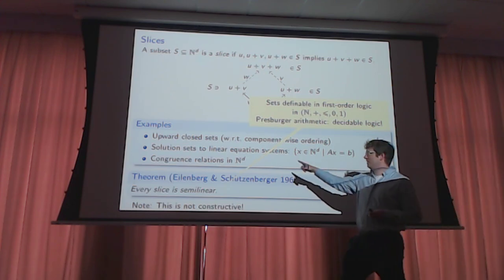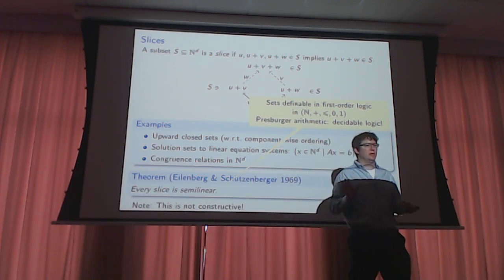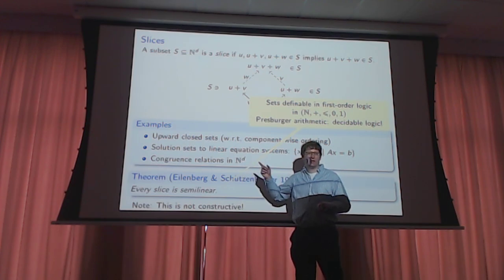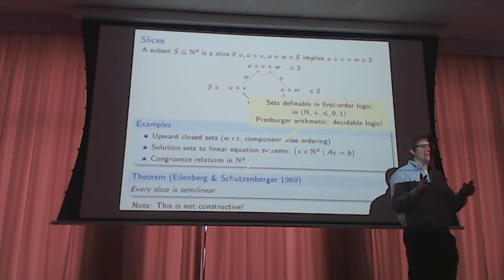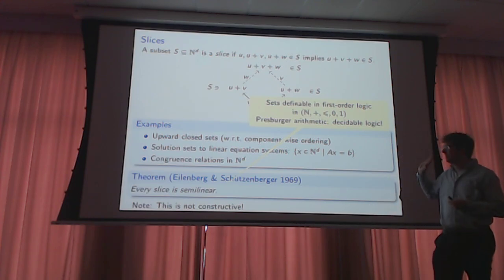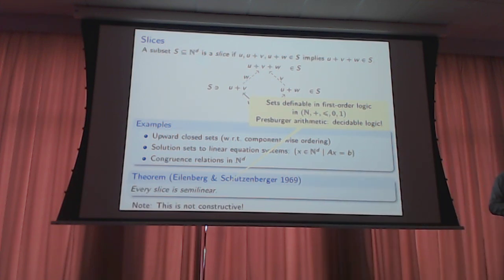Because for congruence relations, I mean, upward closed sets, it has been exploited very well that they're semi-linear. Semilinearity of congruences has been exploited very well. But slices, I think, seem much more powerful because you have a much better chance of finding them in the wild, right? To show that something is a congruence, it's a very algebraic notion. But slices, that seems to be something that you find much easier because they generalize both upward closed sets and congruences. Right. Is it hard to show that every slice is semilinear?